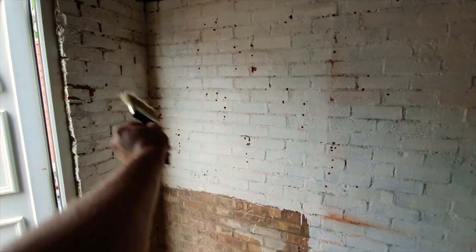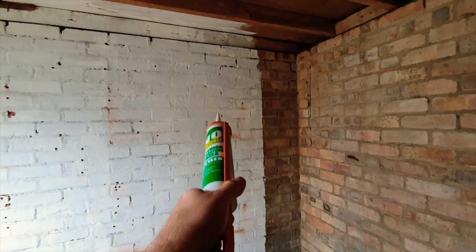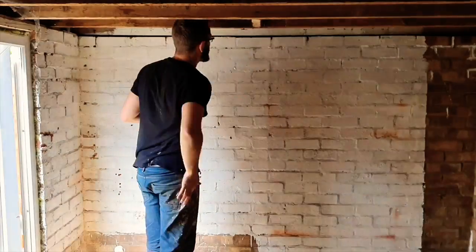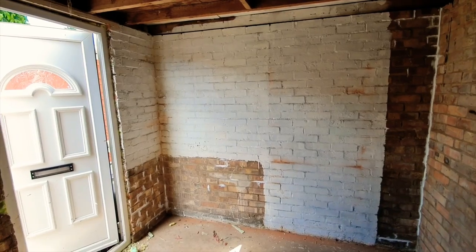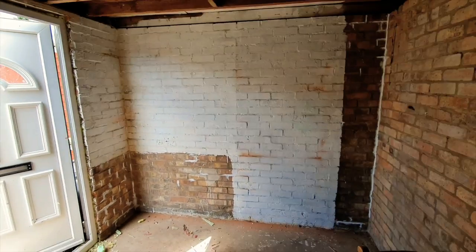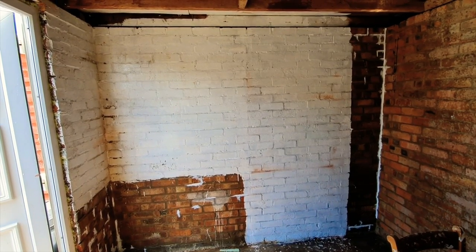So that is the whole of this wall brushed down in entirety. I've got as much dust off as I can. Next up is to use cork — I'm using normal decorator's cork. All you've got to do is make sure that A, it's paintable, and B, it's for exterior or masonry walls. I'm going to go along and zap each one of these little holes and fill in any cracks. I've now finished filling in all the holes, all the cracks, all the gaps with the cork sealant. I've just got to let that dry and then wash down the wall with sugar soap before attacking it with the primer.